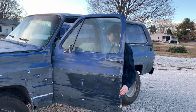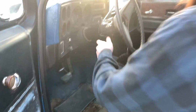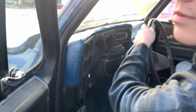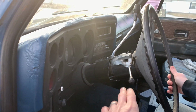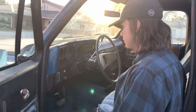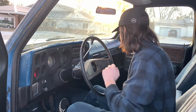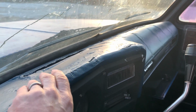Yeah. All right, we're gonna look inside for the first time. Oh, look at that. Yeah. He said be careful when you step in here. Yeah, that's a bit of a Fred Flintstone, but we knew that. Somebody tried to steal it, so the column's all messed up. We knew about that too. Can you turn signal off? No, it's gas real quick, bring it idle down. There you go. Cool. Wow, this thing, what did it do? Did it melt or yeah, what? Like warm a lot. Wow. Oh, well, yeah, it's a New Mexico sun. Yeah. Windows all cracked. I love Blazer seats, man. The old low back buckets.